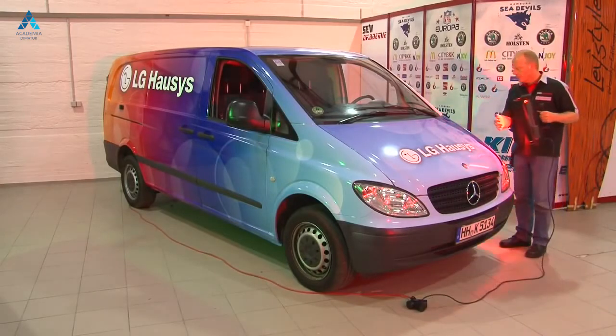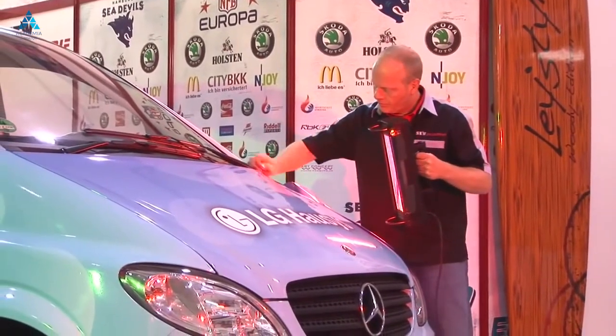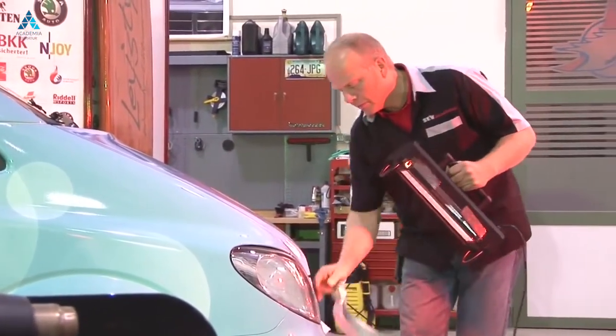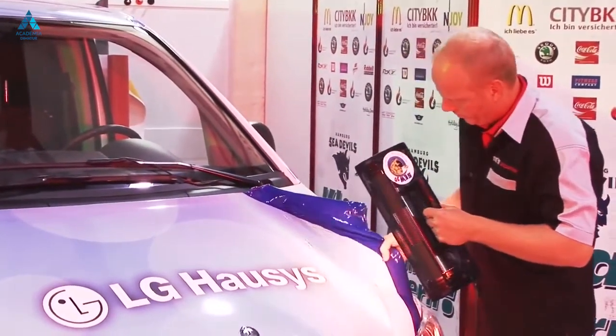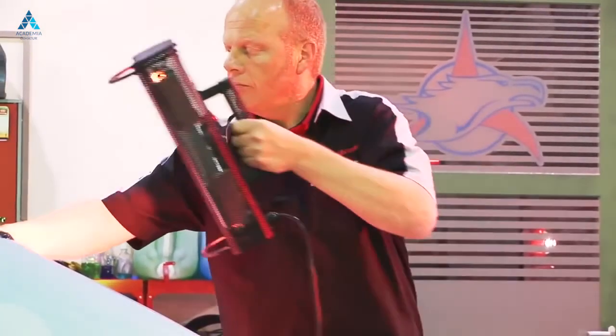The best way to remove the film from the vehicle is by means of heat. Here, Michael Lay shows us the surface temperature of the film is heated by approximately 60 degrees Celsius by means of an infrared lamp. It can then be removed large sections at a time. The best recommended method is to pull the film from the surface at an angle of approximately 45 degrees.